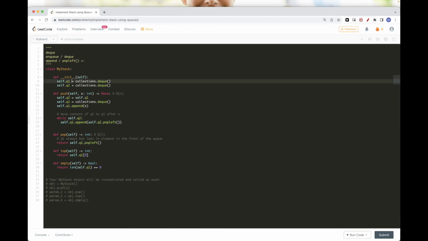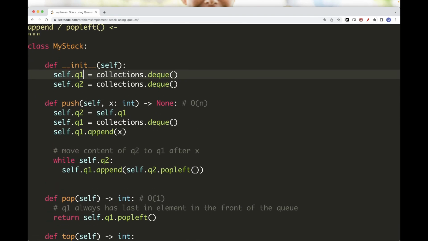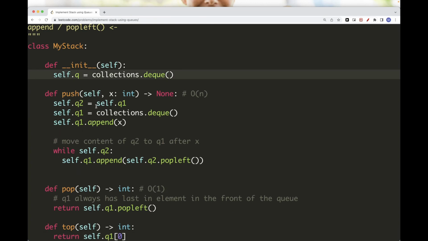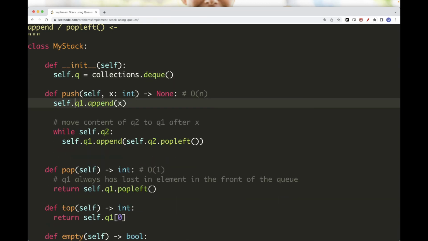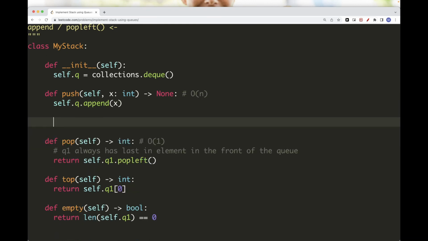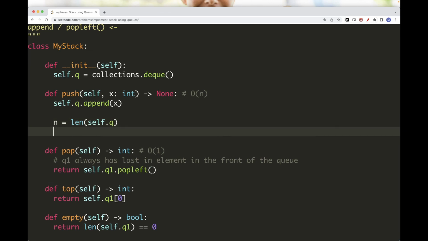Okay, so let's adapt our solution here to match just using one queue. So we remove this q2, and we don't need to do this. We just append first to our queue, and then we want to move n-1 times. So n is the length of the queue. And then we want to repeat n-1 times, so we can do that in the range of n.